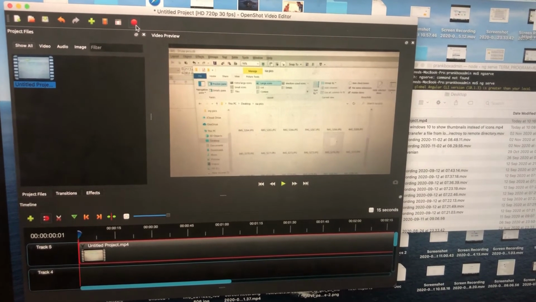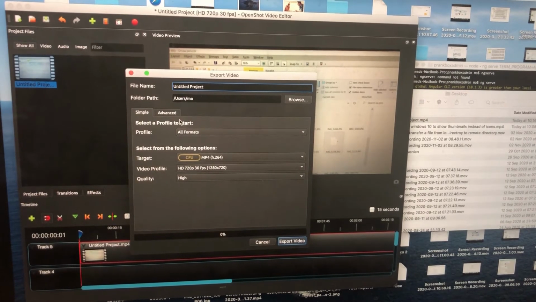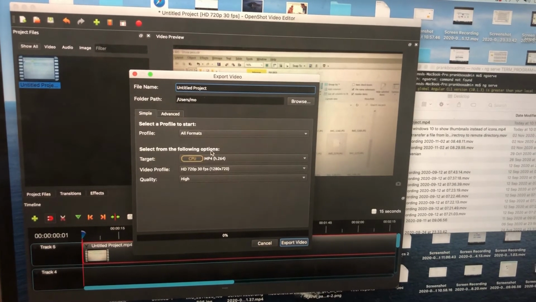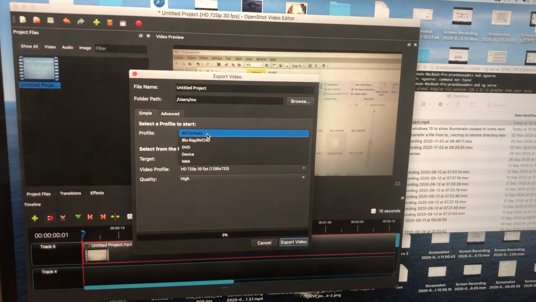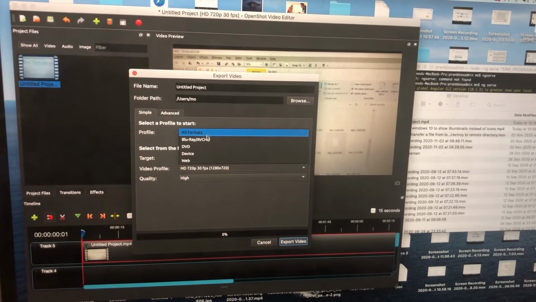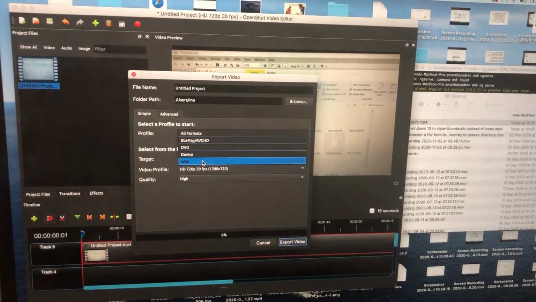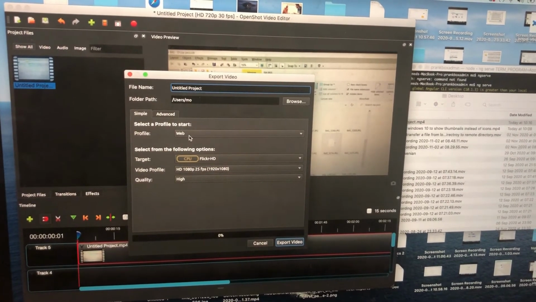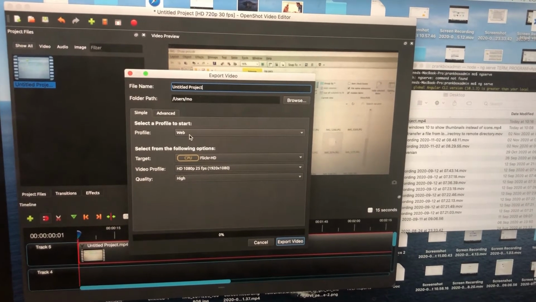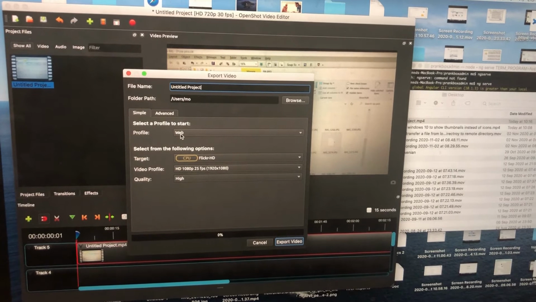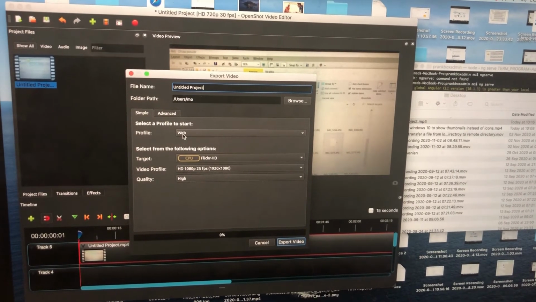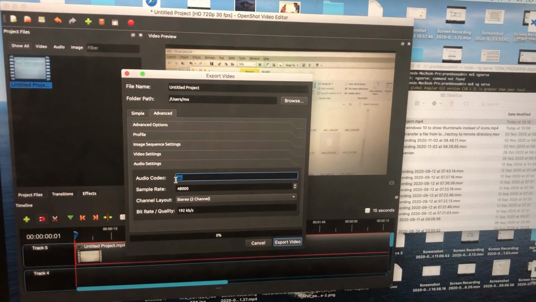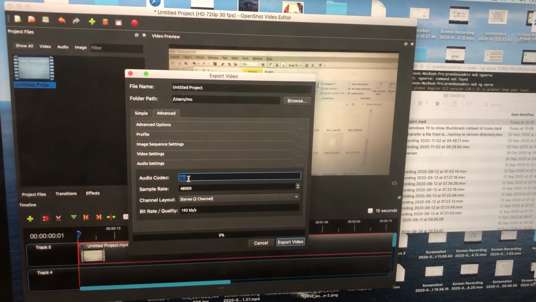When you're doing your export from Openshot, you might have seen that you do the settings for the audio first, and then you go back and change the profile for the video that you're going to export. Profile normally suggests where the video is going, if it's going on the web or DVD or something like that. Most of the times when you change the profile after you have set the audio codec, each and every profile comes with its own audio codec. You would find that when you go back, in most cases, after changing the profile, the audio codec is set to something else.